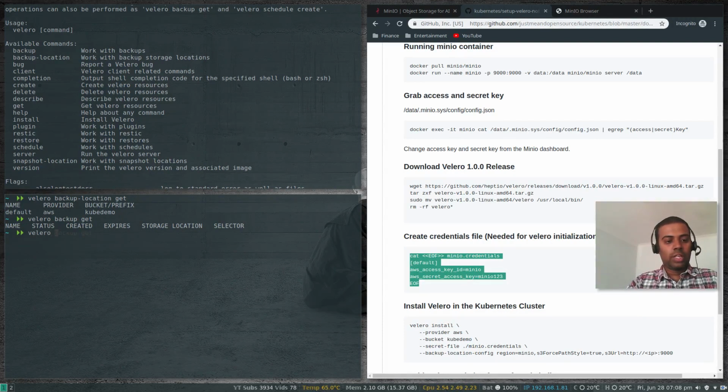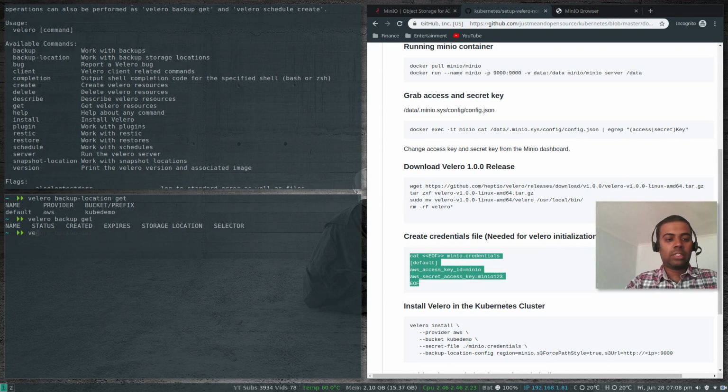If I do velero backup and press tab, the tab completion is not there. It's useful to have tab completion because you don't want to remember all the commands. If you just press tab, it will show you a list of commands that are available. To enable tab completion, there is a command, which is source.